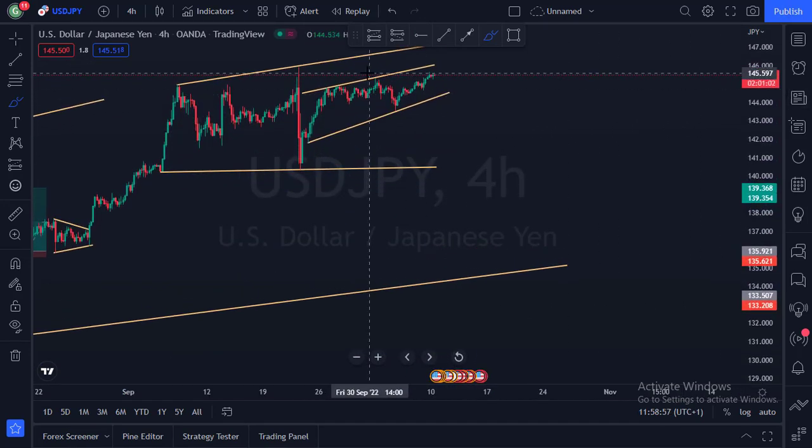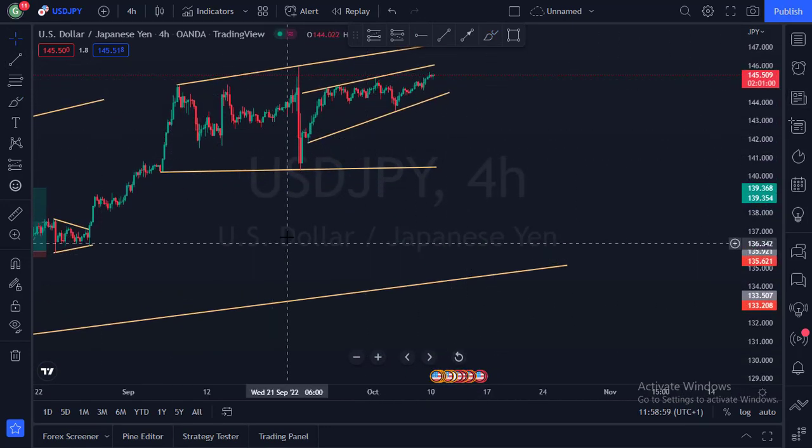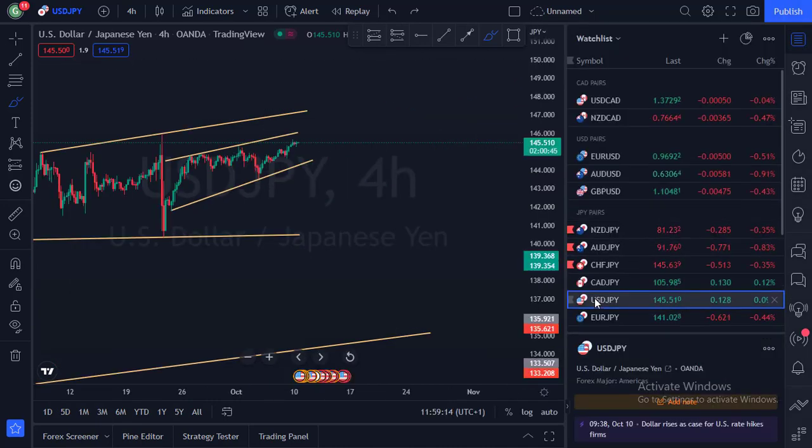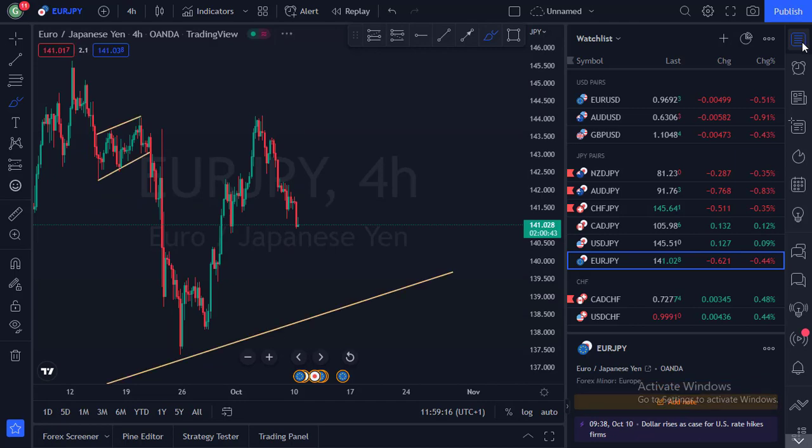So right now I have somewhat confusing price action here, so I'm just going to leave it. If price gives me an impulsive move to the downside, breaks this structure, then I'll probably start looking for a correction for a sell. But for now, I'm happy to just move away from this pair and let it do its thing. So if we go to the next pair, that's Euro JPY.